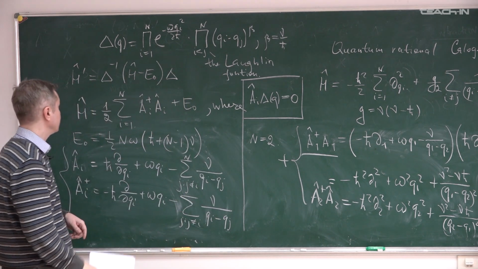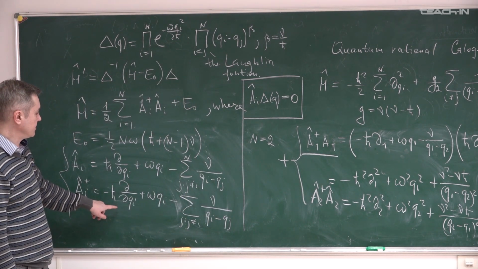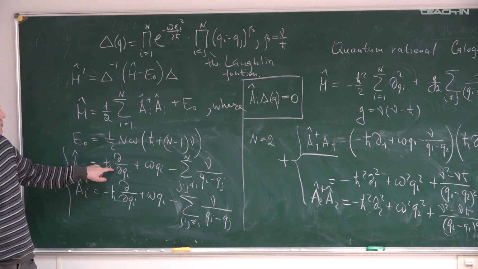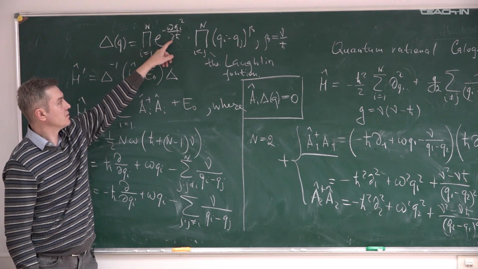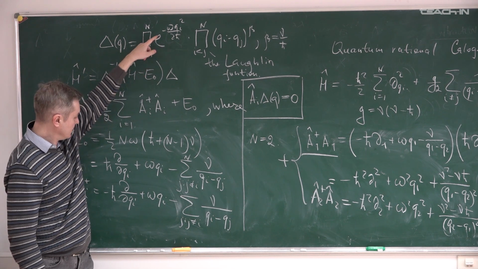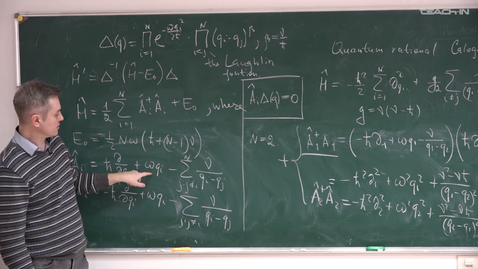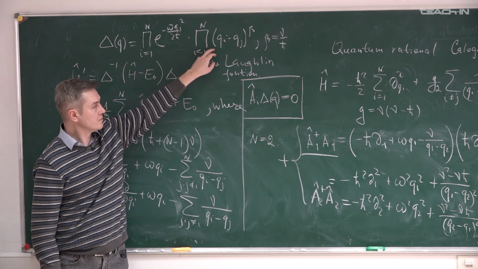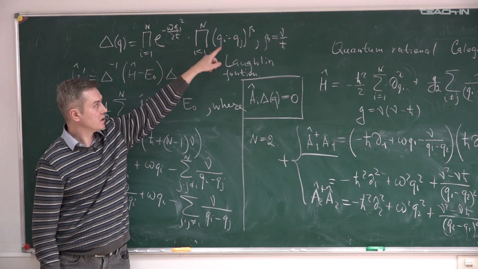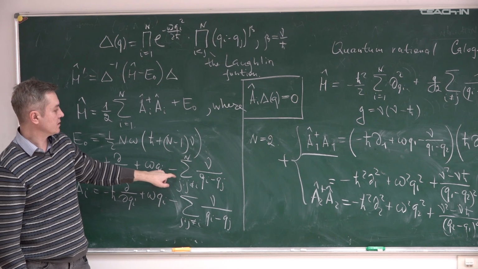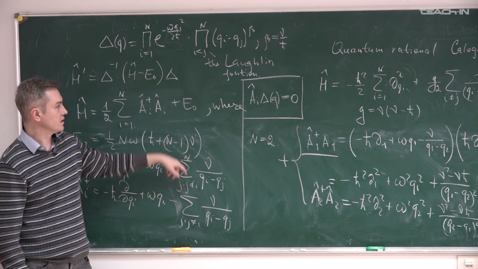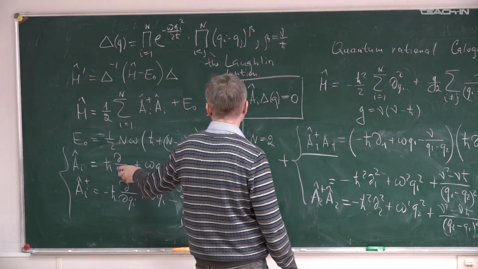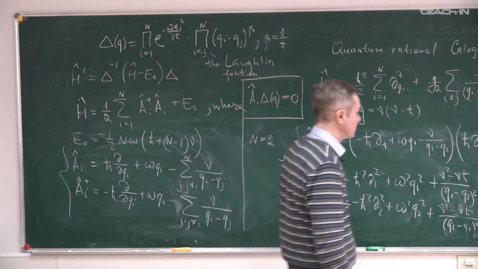In fact, it's quite easy, because this is just a linear operator, and when you act by this differentiation, you see that this provides you some term coming from this exponent, and this is exactly compensated with this one. And when you differentiate the Vandermonde function in this power of beta, then you get exactly this sum, which just compensates the result of action of this differentiation on this term.